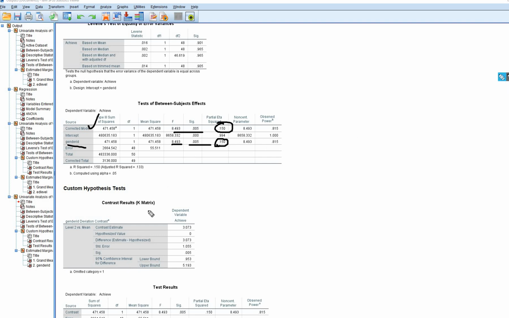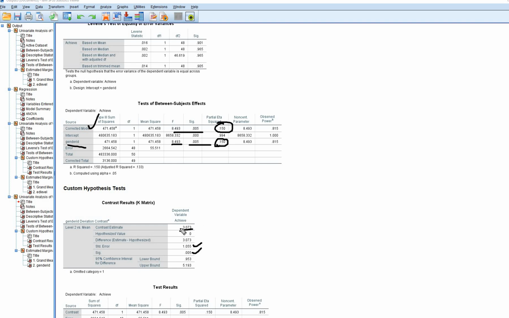So next, looking at our contrast estimates, this is using the deviation contrast. This is essentially a comparison of persons that were identified as female against the grand mean of the two groups with respect to achievement. So there's the standard error and there's the significance level.